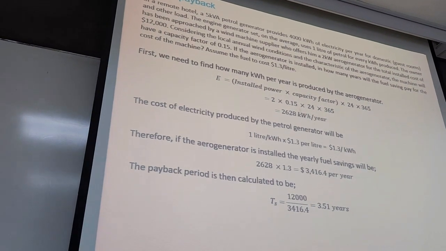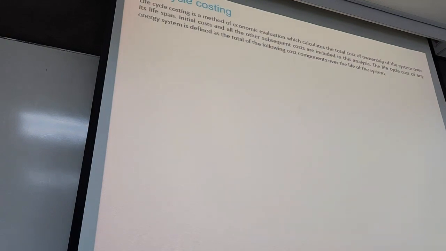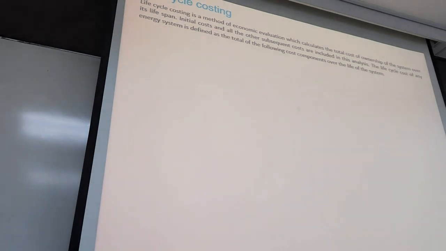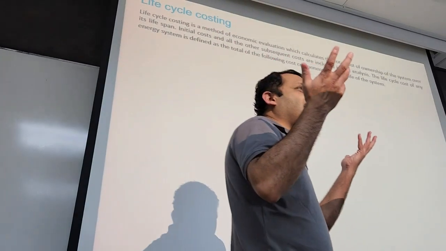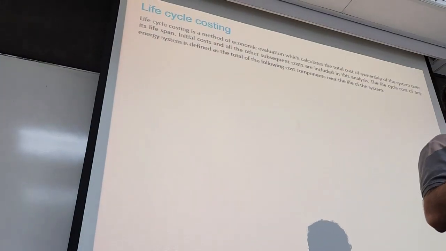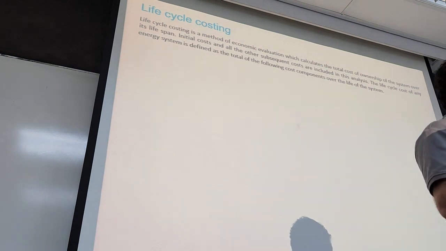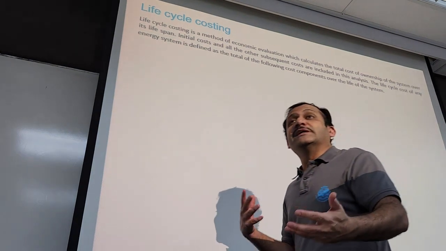So, maybe I'll go a little quicker and skip a few things. There are a few more examples, but what we'll first try to think of is, is it just the cost of the aero generator? Is it just the cost of the solar panel, the previous example I gave you of $500, that we have to worry about? Do you think there's any additional cost in the real world? Maintenance, yes. Maintenance will be there. You have to think about maintenance.